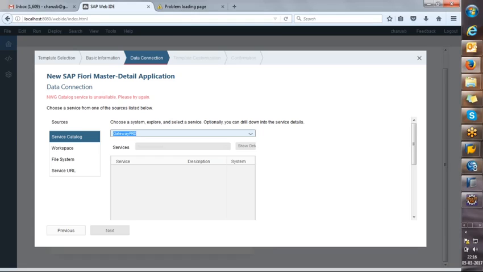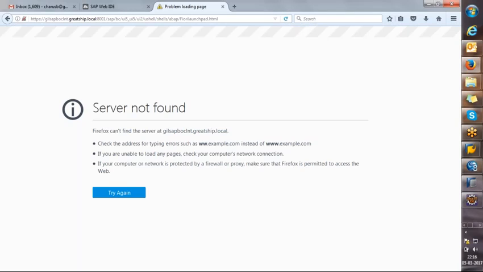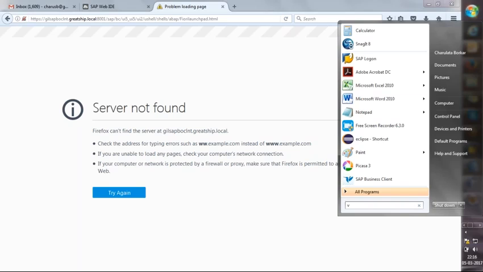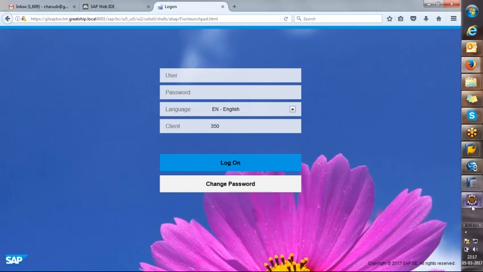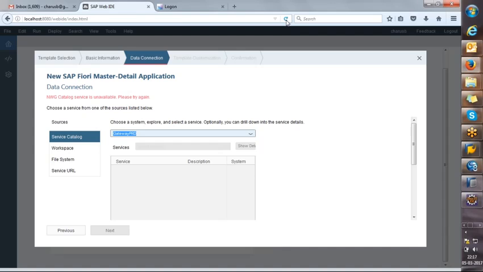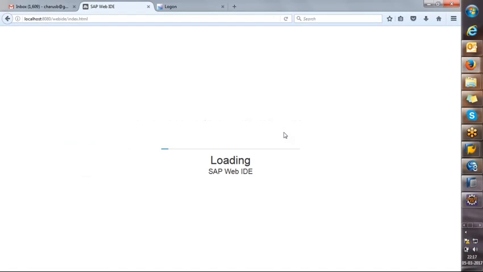Is it possible for you to connect to your VPN now? Now just try that once again directly in web ID. So now we are using HTTP, not HTTPS. So refresh once and then we'll see.